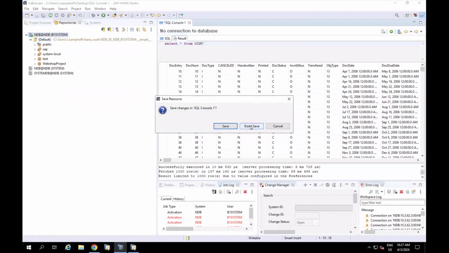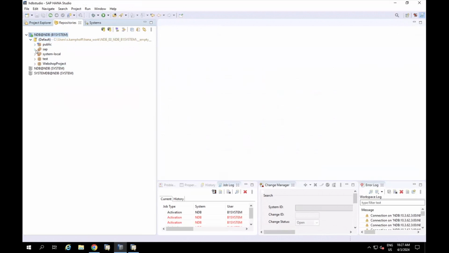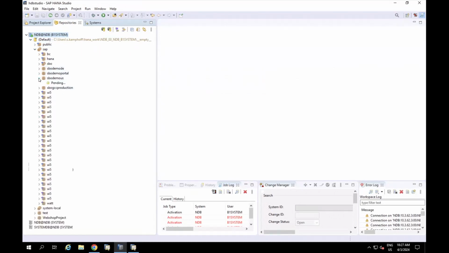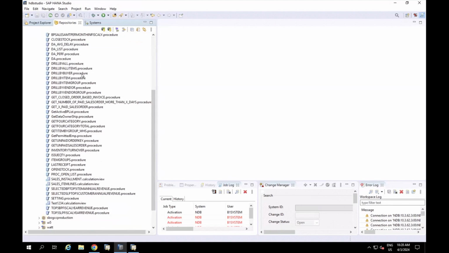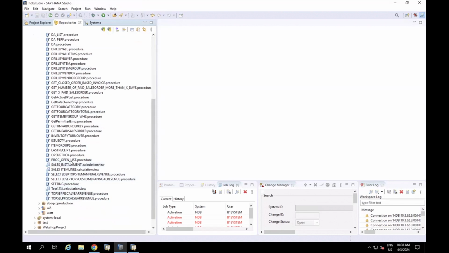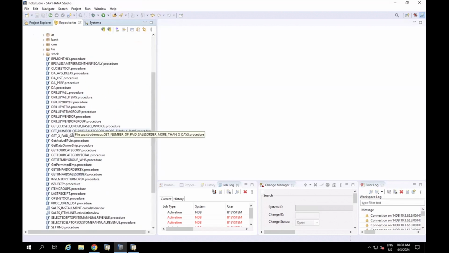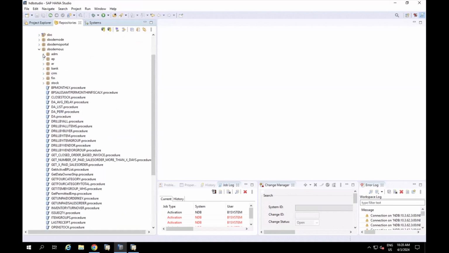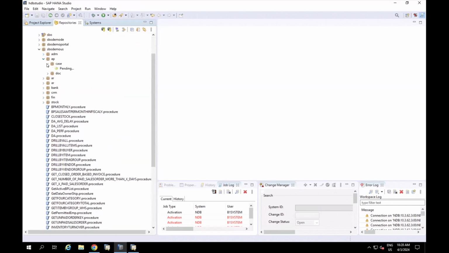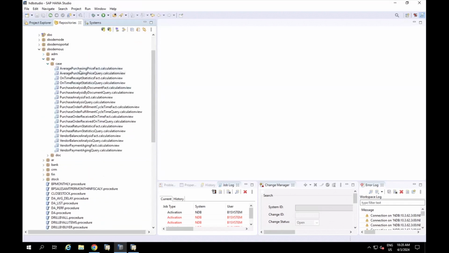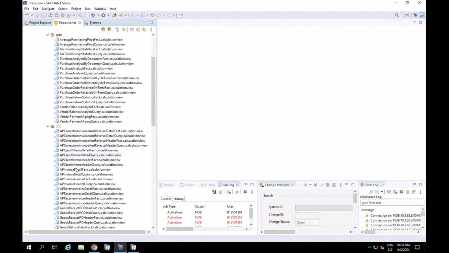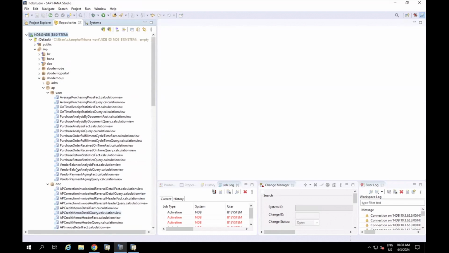So let's close this one. Don't save it. We don't need it anymore. I go into SAP, and you see here, I have different schemas. We want to work in the SPO demo US. And you see here all the different procedures, and those procedures are already in use by some parts of the system for reports. Again, if you have here like the AP invoice stuff for different cases, like aging, average, purchase analytics functions, those are already predefined, and you can alter those.